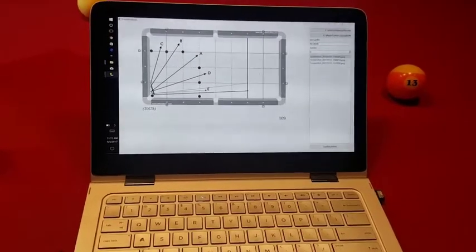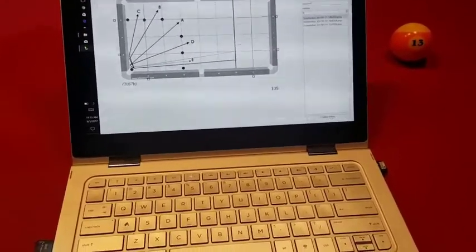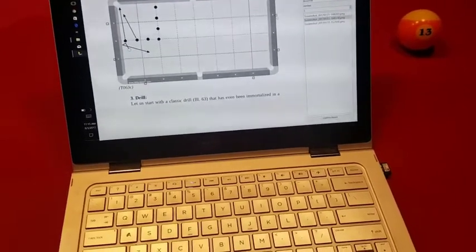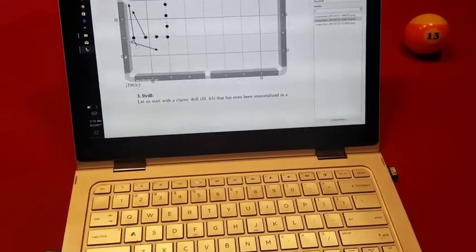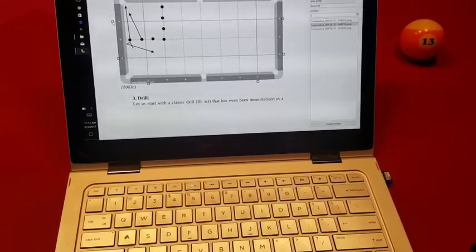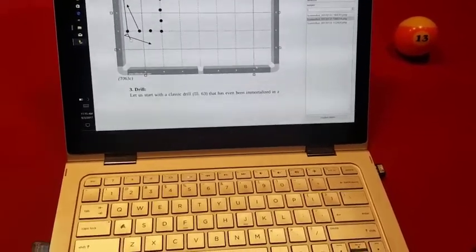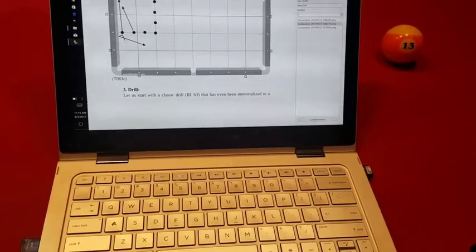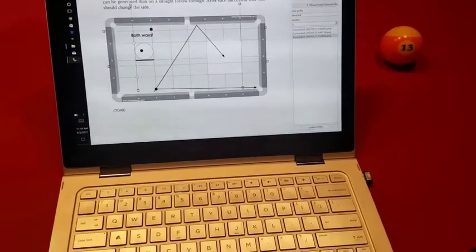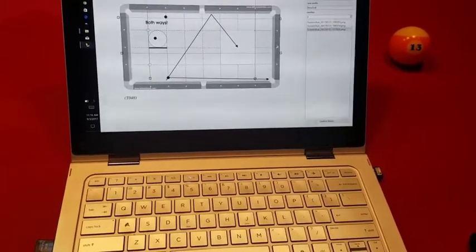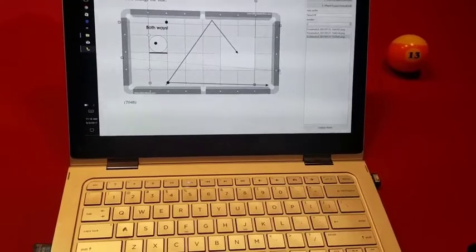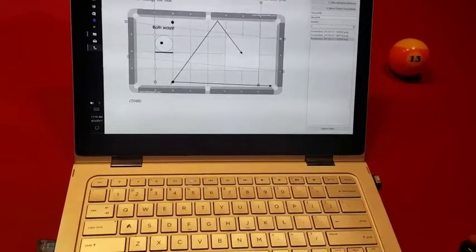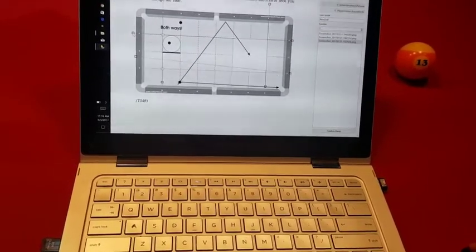Once we're satisfied with our alignment, we hit the confirm points here. You'll notice the number increases automatically and you're on to the next image. Make sure you're lining up the diamond points, and when you're happy with the alignment, click confirm points again, and the third image now loads. This one's way off. So every time you do another image, just make sure you're lining up the first diamond points across the table.